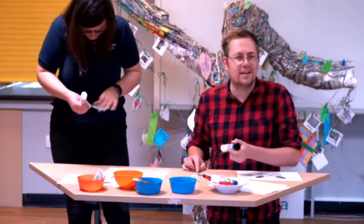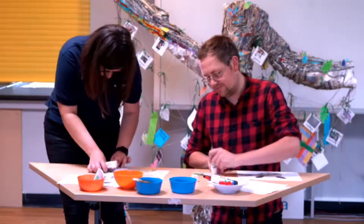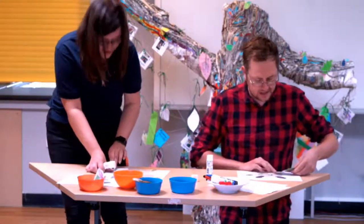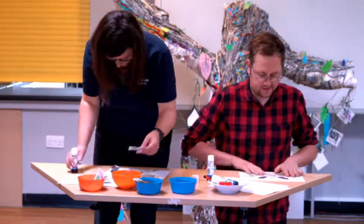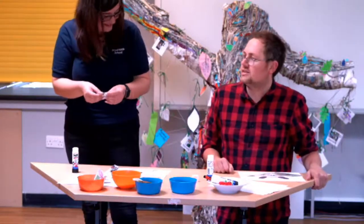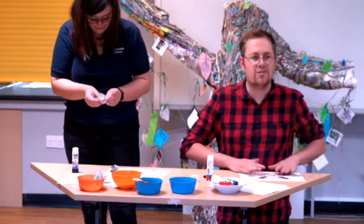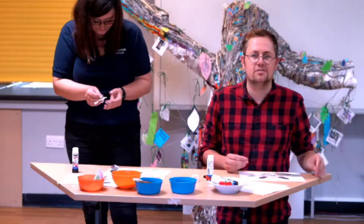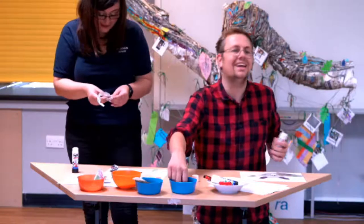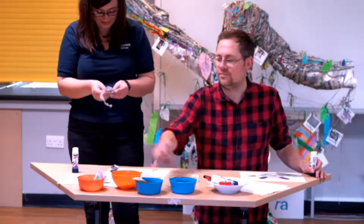Do koalas have wings? Write in the comments. Tell me I'm wrong. Or tell me you agree with me and we should make koalas with wings. See if you can find a koala with wings. I'm adding a tree to my koala. I'm going off piste. I wonder what a koala with wings is. A bat? Maybe. Bats are furry and they have wings. Koalas are furry and they don't have wings. So maybe bats and koalas are cousins. Maybe. Flying squirrels, that's probably the answer, isn't it? A flying squirrel. Yes, that is probably the answer.